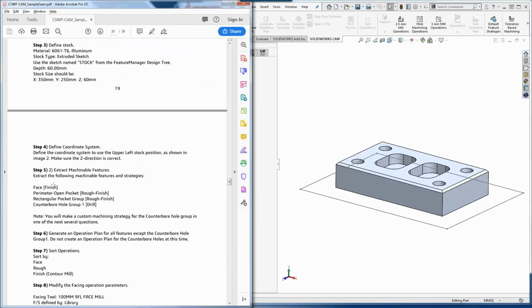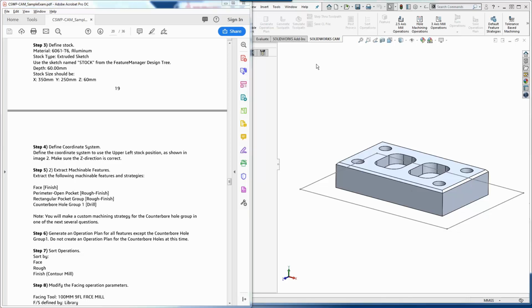Okay, now coming to step 5, extract machinable features. We're going to extract the following machinable features and strategies: a face, perimeter open pocket, rectangular pocket group, and a counterbore hole group. Note, you will make a custom machining strategy for the counterbore hole group in one of the next several questions.